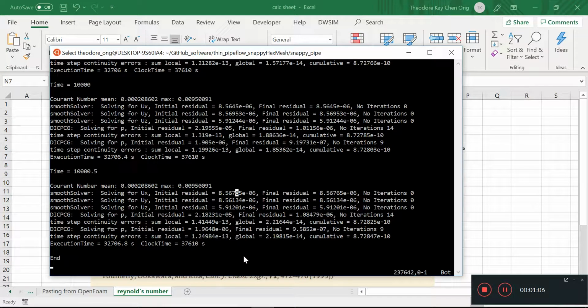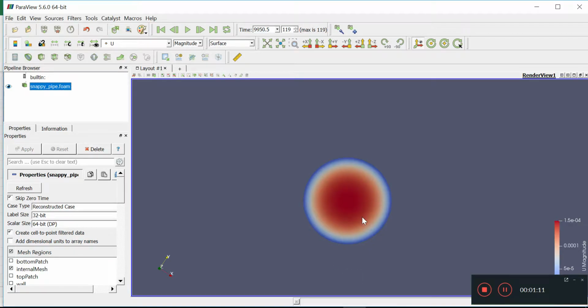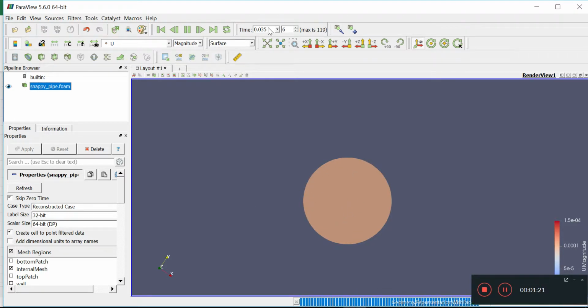Okay, so long and short of it, what does the profile look like? Well, you can see after a long time, remember our initial field was all even. So it's playing through the times now, and I'll explain what I did to get this setting. I did a scaling over all time steps, and that took a very long time, but you can just have a custom scale for your speed as well.